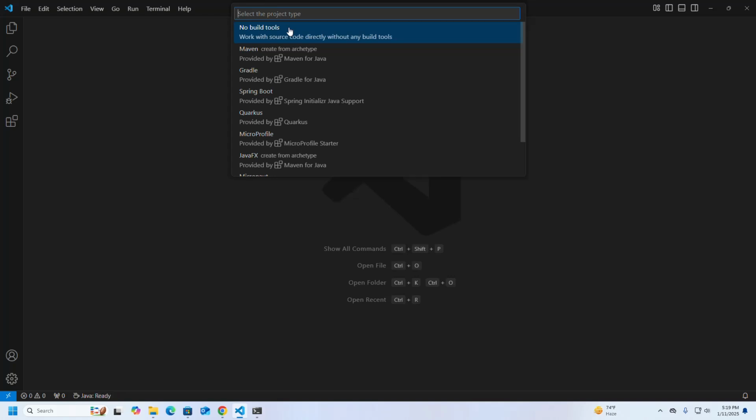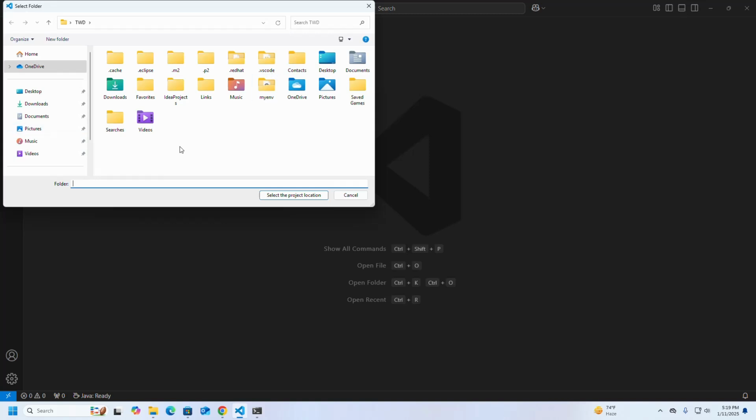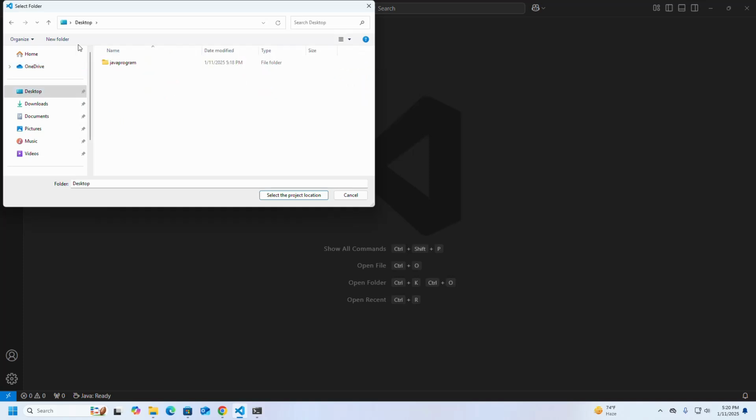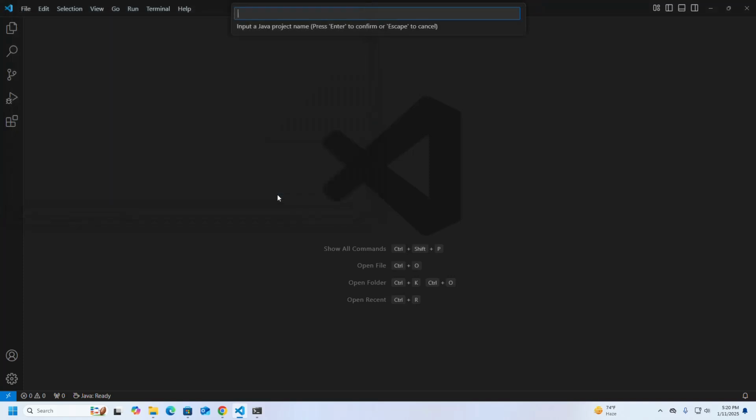If you want to create a simple Java application, select the first option. Okay, now select the folder where you want to store the newly created Java project. I am going to create a new folder and name it Java projects and select this project location.